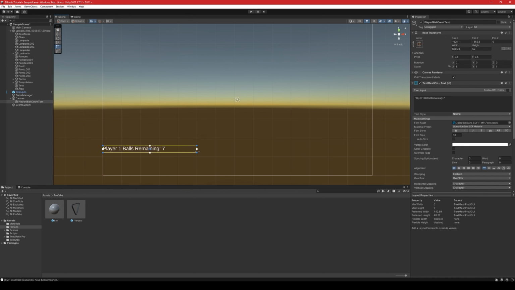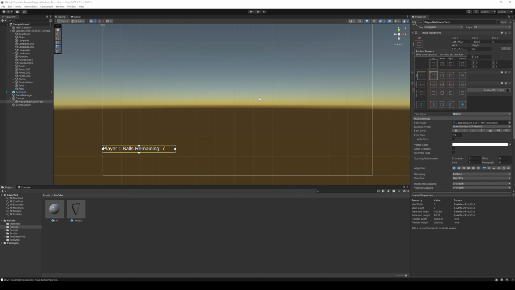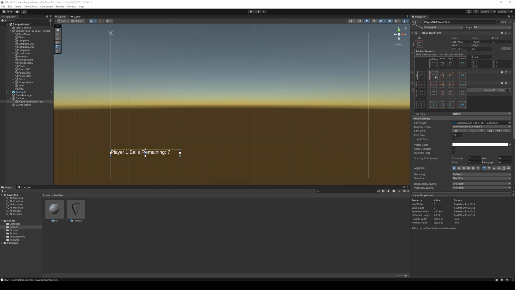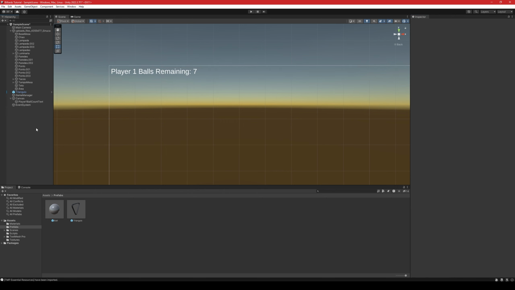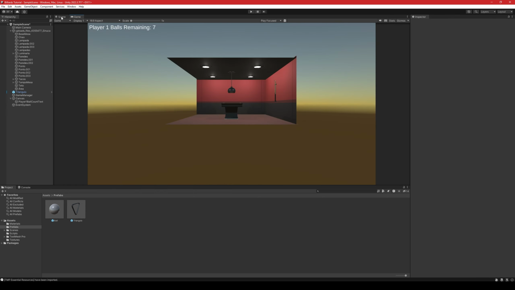And I'm just going to get the size right. I'm going to go over here in the inspector and set it up to the left corner and hold Shift and Alt and click on that upper left corner button. And now you can see its position is relative to that upper left corner now instead of the center of the screen. So let's move it -10 on the Y and 10 on the X to move it away from the edge of the screen a little bit. We can click the game mode here and look at it. That looks good.